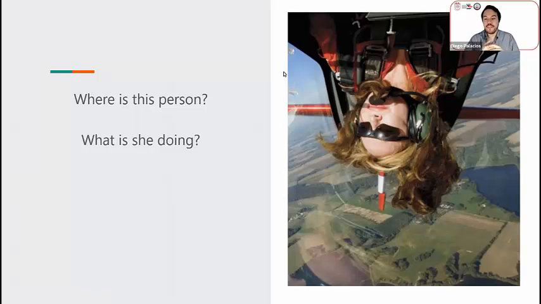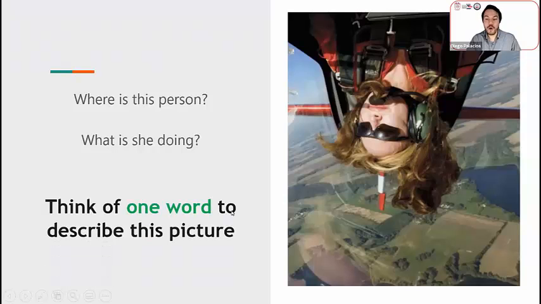Okay, so we have this information so far. Where is this person? In the air, in a helicopter? What is she doing? She's piloting, maybe a helicopter, maybe something else. So we're going to find out in one moment. I would like everybody to think of one word to describe this picture. Okay, so think of one word and don't tell anybody.